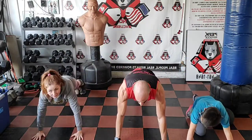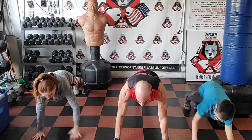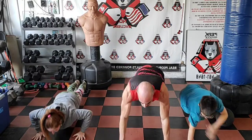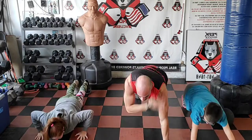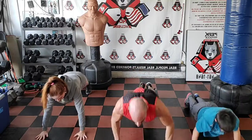So every round, the first exercise is gonna be in the push-up position. You have to do your exercise in the push-up position. That's two and two push-ups. Let's actually make it two per arm, because that's the way it should be. That would even out the timing a little bit. And then two push-ups. So two shoulder taps per side. We'll call it four shoulder taps, so it's easy. Four and two push-ups. You just go at your own pace.